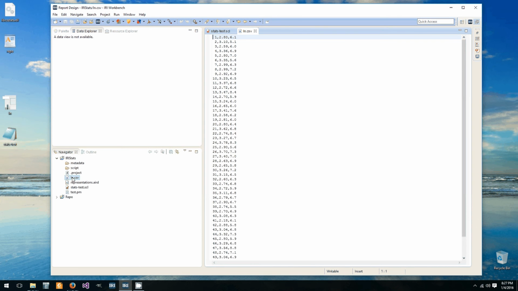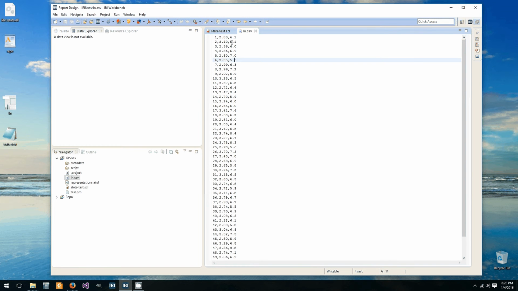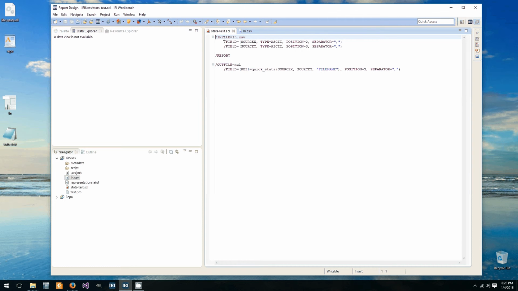and here's the data. So our 3 columns: a numbered column, and then the second one would be X, and the third will be Y. So numbered, X, and Y. So we're going to input these. We're taking the file in right here, and we're creating these fields, a source X field and a source Y field. And then down at the out file, we're going to make a field, and that's where we have our QuickStats function. So you could put this into your existing script as well.